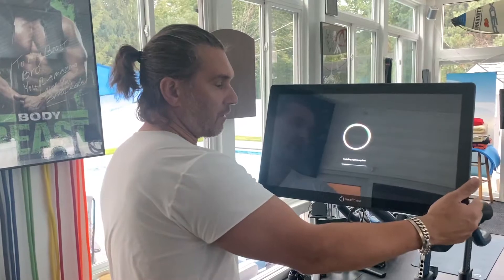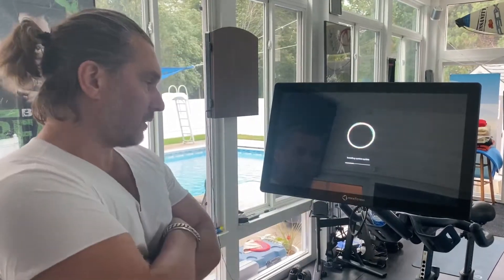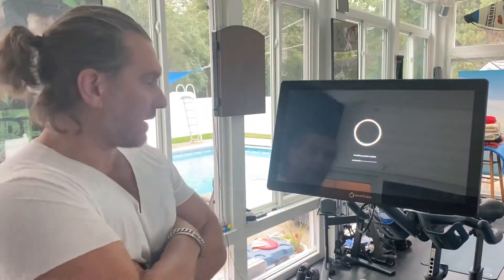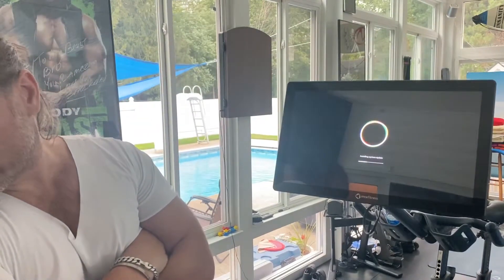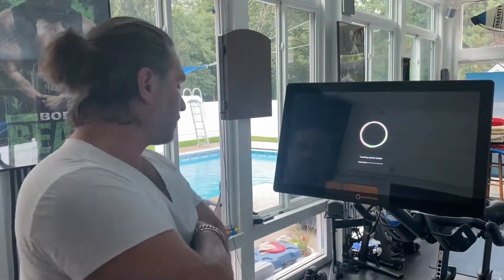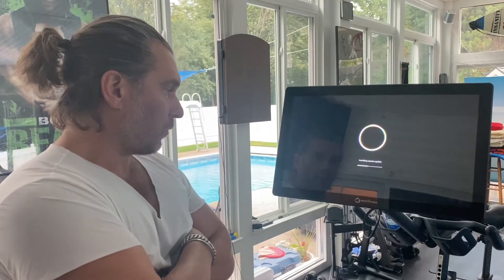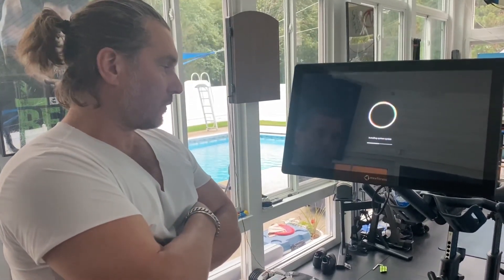I would maybe try the power button a couple times and completely cycle power on it, and hopefully you're going to see the screens that we're seeing here. We have a Wi-Fi connection, so maybe not as fast as if you had your wired connection going. We do have a wired connection in this room but my cable is not long enough to connect to the machine. I like the fact that this machine can go anywhere I have a power cable. We'll give it a couple minutes to update here, come back, and I'll show you what's going on.